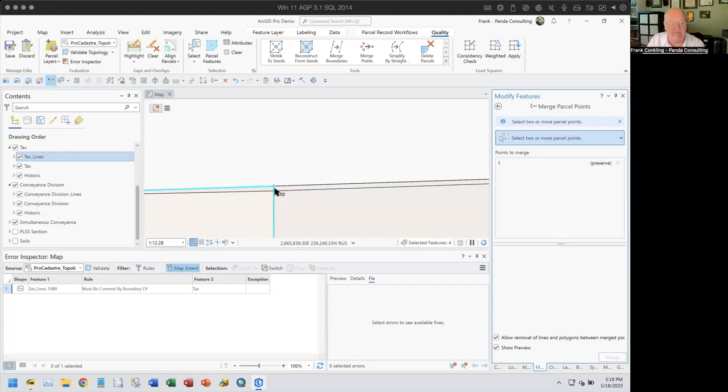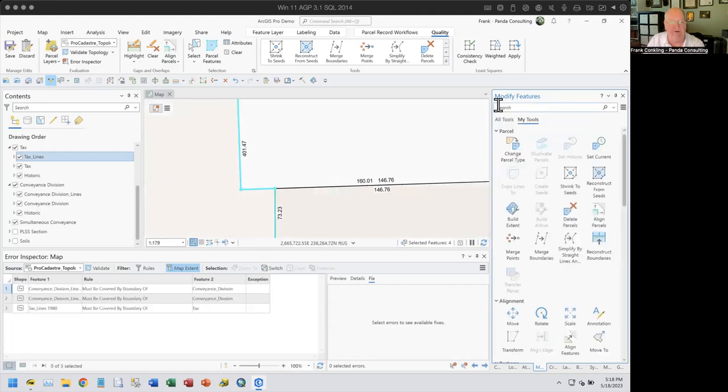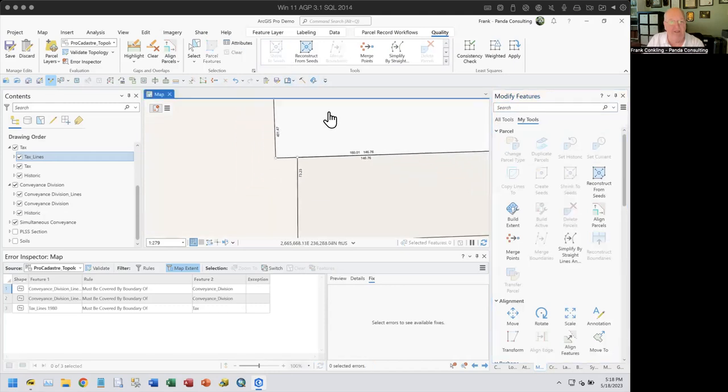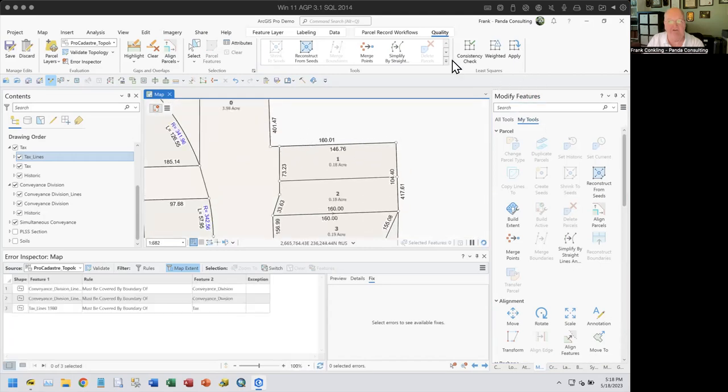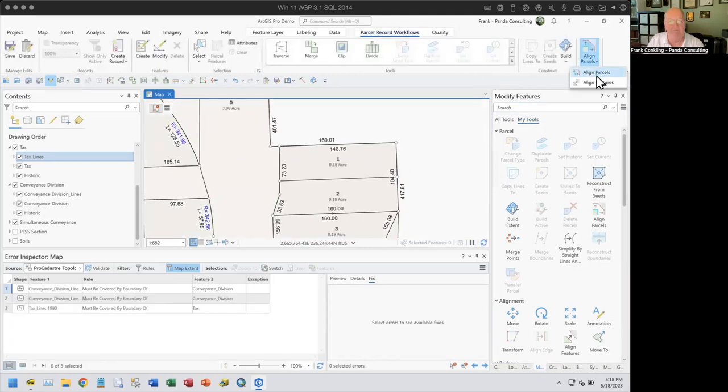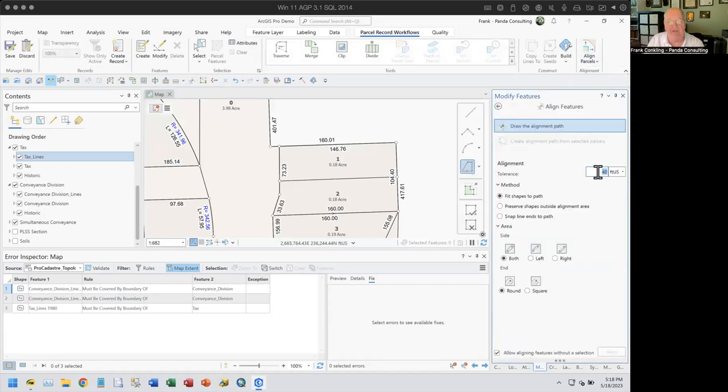Now, I still have a problem here. So I am going to go back. I'm going to get off of merge points. And now I'm going to go in here and see if I can do an align feature using that same alignment that I had before.